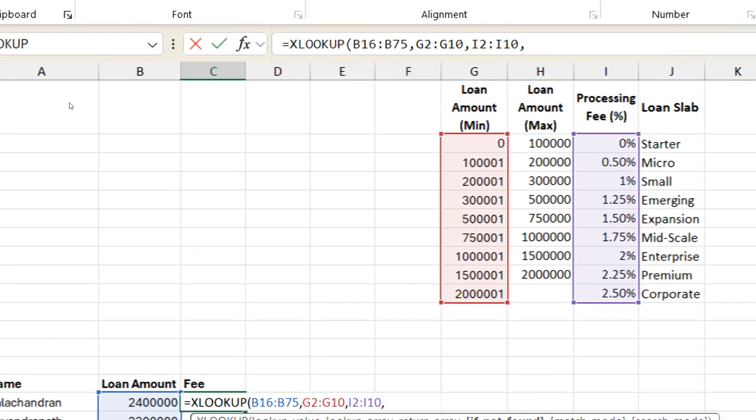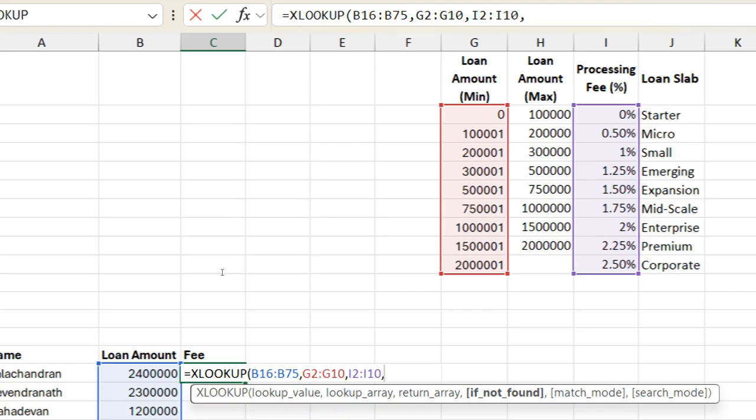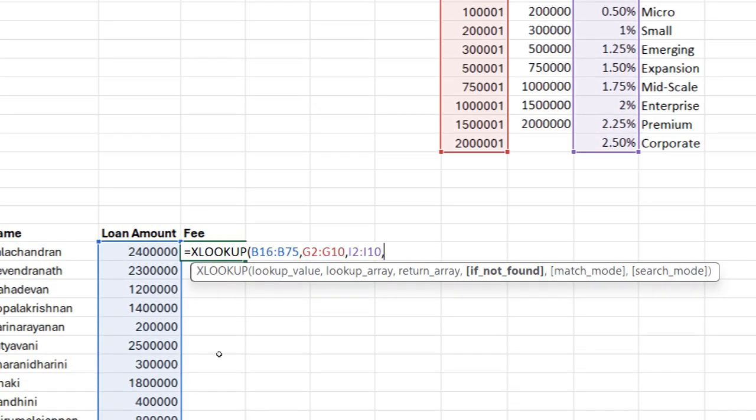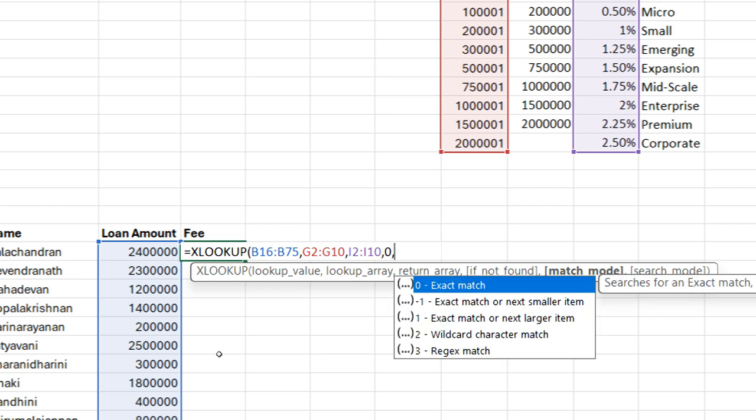I should get a message, a 0. If no data is found, I want to get a 0. So let me type a 0 here. Not found means 0. Or you don't want to do anything; if not found, you could let it display NA, the error. To display the error itself, remove that 0. My suggestion is that it is better to have the 0. 0, comma, match mode. From yesterday we are using the exact match. Exact match means the employee number must match exactly the same. That's an exact match.